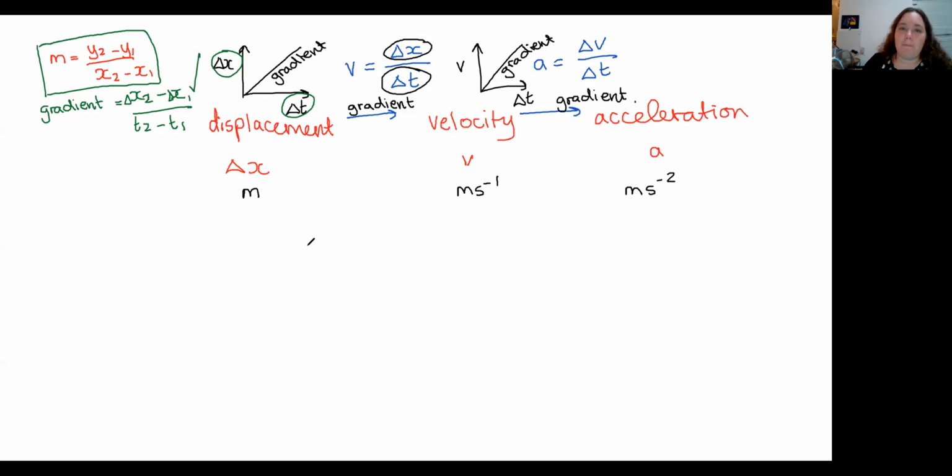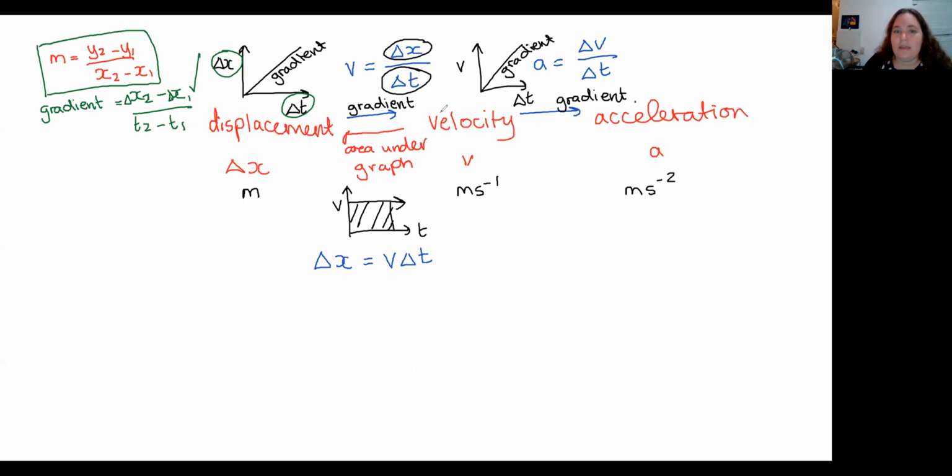If we were to go backwards, we're now going to rearrange this equation. And we would say, well, displacement is actually velocity multiplied by time. So if I had a graph here, I'm going to make it an ideal graph that's very convenient for me. But if I had a graph here that's velocity versus time, velocity versus time is area under the graph. So for me to go backwards from velocity to displacement, I will look at the area under the graph.